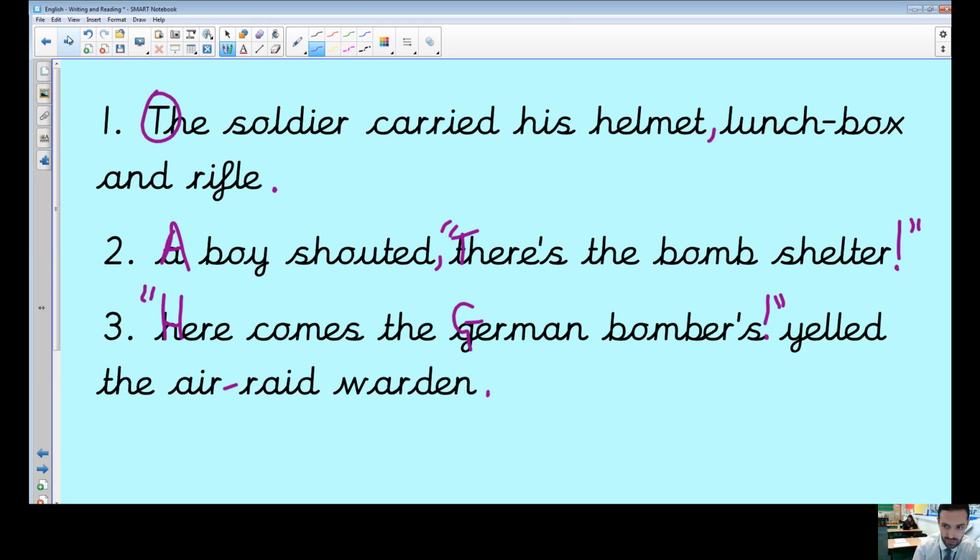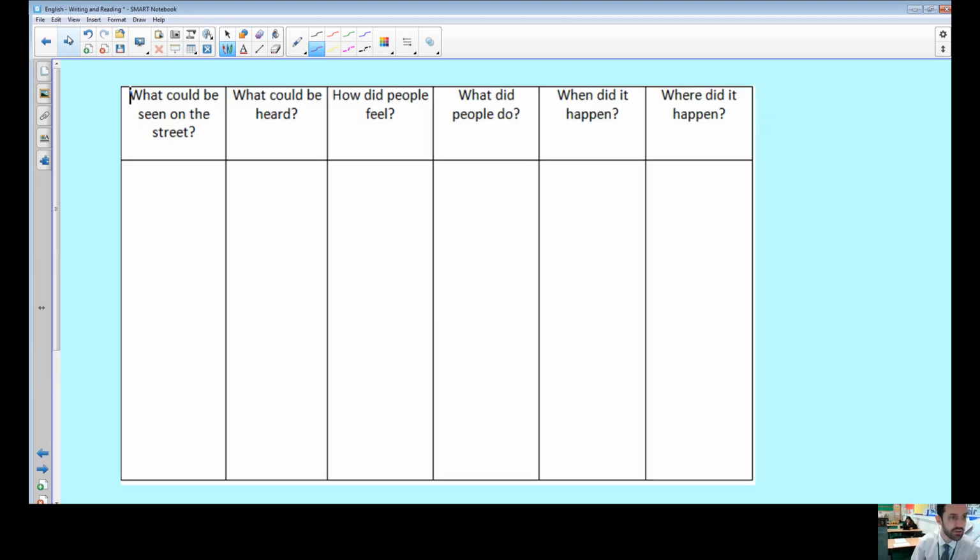You know, we're not seeing a lot of each other. That idea of communities coming together to support one another through a very troublesome time. So have a chat, keep those conversations going at home, and feedback anything that you'd like to us on Seesaw here at school. I'm going to just switch to my next slide, because this template is also attached, and this is what I'd like you to do your written work on today.